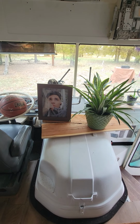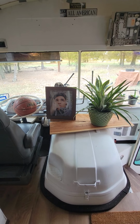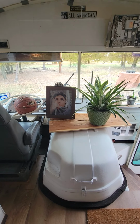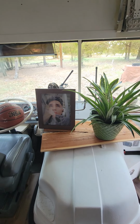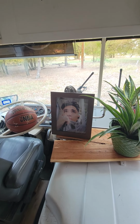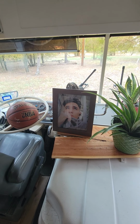Actually, I should say a little bit something about the bus. It is a 1989 Bluebird All-American. And I don't know all the specifics right offhand. But anyway, this bus, if you notice in all of our social media posts, it's dedicated to Junior.